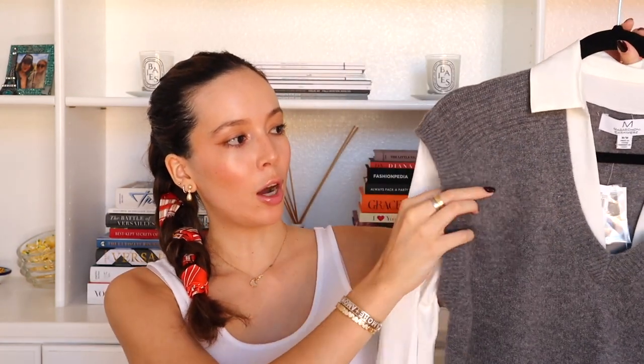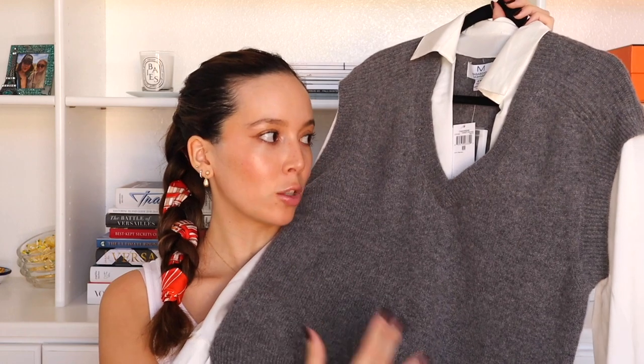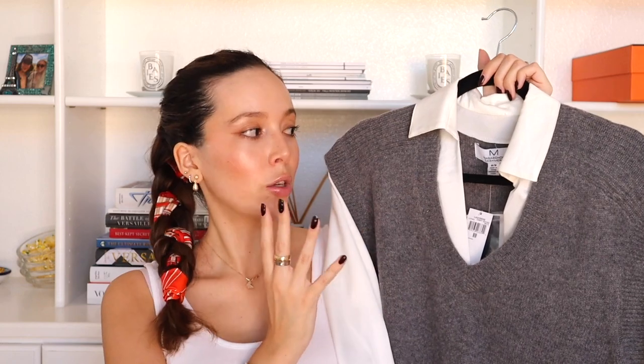The second Magashani piece is this little sweater vest that comes attached to a top. I love this — I've been seeing a lot of sweater vests lately and wanted a good quality one. I don't love that they're attached since you can only wear it one way, but the price wasn't bad. This is a size medium — I would have gotten a small but they were out of stock, so it fits a tad oversized, which is fine. I plan to wear it with white trousers.